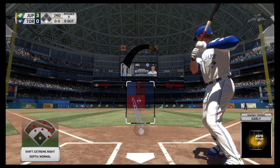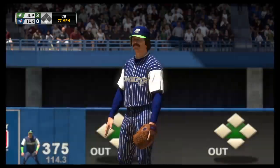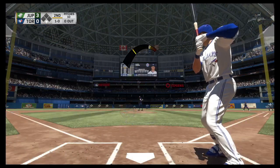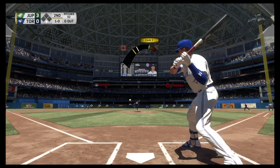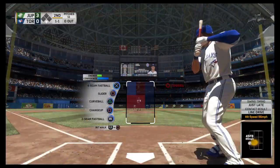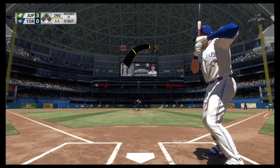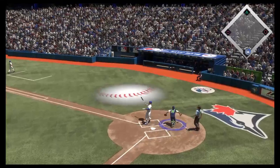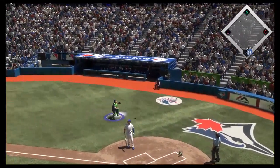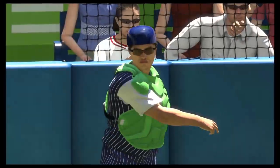Here's Justin Smoak now. He'll start us out here in the home half of the second. First pitch of the inning misses here to the cleanup man. It's 1-0. Here it comes, 1-0. Swinging, a ball line down in the left field corner, but this is foul near the seats. Here's the 1-1 delivery. Now he lifts a high pop-up, drifting into foul territory on the right side. And he'll stay with it here as he puts the squeeze on it for out number 1.